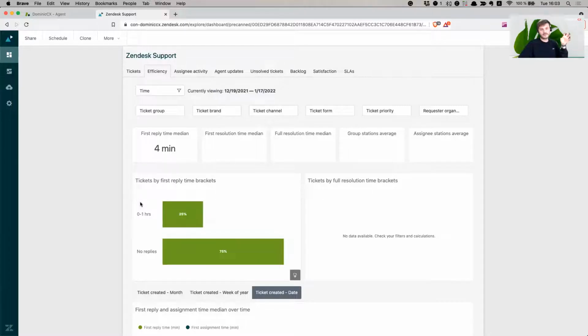So the first step is obviously to have your Zendesk well set up and automated. So you focus on the important tasks, you collect the right data, you know, for example, what types of requests you have coming into the system. You have your departments well set up, you have forms, you have brands, you have routing rules done.